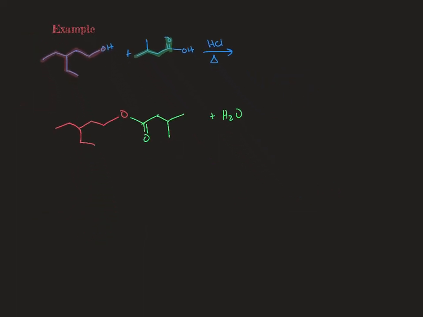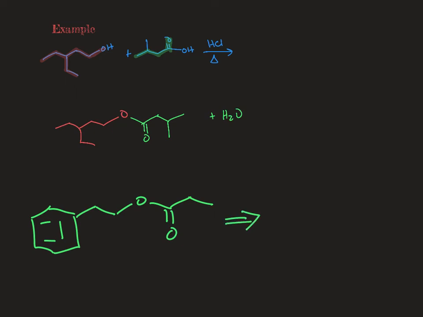We can also go the other direction. So if I give you an ester, you want to be able to determine what alcohol and carboxylic acid are used to produce it. So here's the ester. If I want to work backwards, you're always going to split it up between the oxygen and the carbonyl carbon. Then your two pieces, the carbonyl carbon and the carbons attached to it, become your carboxylic acid. So you add on the OH. And then the alcohol comes from the other half. So there's the oxygen from the ester, and we'll add a hydrogen onto it to make it the alcohol.